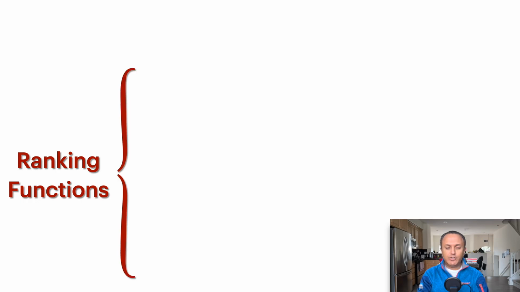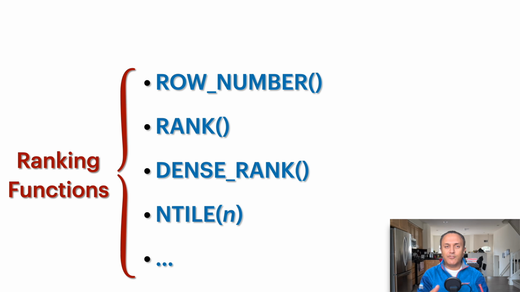Like I said earlier, aside from the aggregate functions, there are other classes of functions that are only used as window functions. The first such group of functions is something that I like to call ranking functions. These are a few functions like row number, rank, dense rank, ntile, and others, but these are maybe the most famous ones. This group of functions basically helps us assign ranks or some identifiers to each row based on some ranking mechanism. Let's see what that looks like.